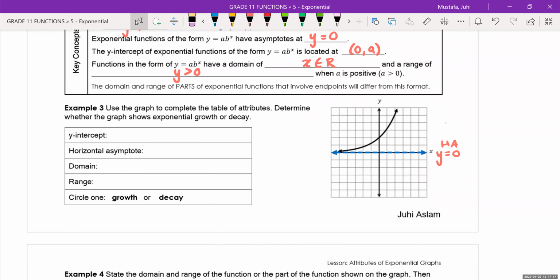Okay, so let's try example number 3 for the graph that's given to you on the right. What is the y-intercept? You can just read that off the graph. By the way, if you could not read it off the graph, you can just let x equal to 0 and put it into the equation and solve if there was an equation given. But this one you can read off the graph. It's just going to be (0, 2). We've already established there is a horizontal asymptote at y is equal to 0. The domain is going to be x includes all real values. And like I said, we can write the short form of it, just the condition. And then the range is going to be y is greater than 0.